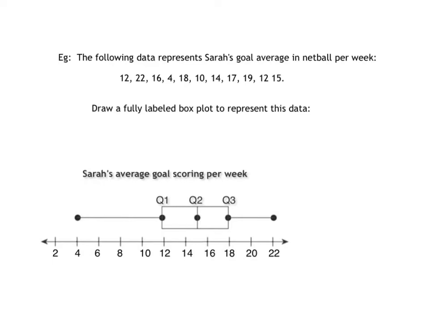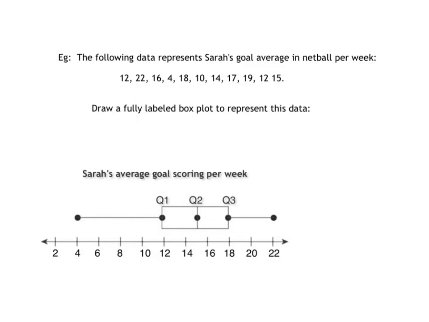Okay, so here we have an example question. The following data represents Sarah's goal average in netball per week. So we have 12, 22, 16, 4, 18, 10, 14, 17, 19, 12, and 15. Draw a fully labelled box plot to represent this data. Okay, so here's a fully labelled box plot that represents Sarah's average goal shooting per week.